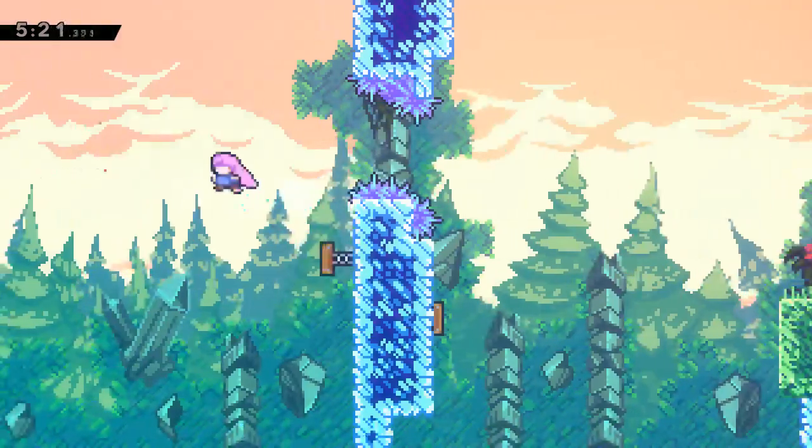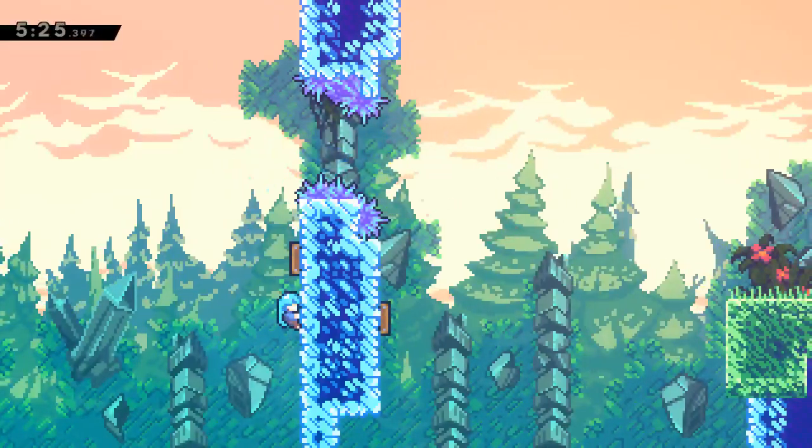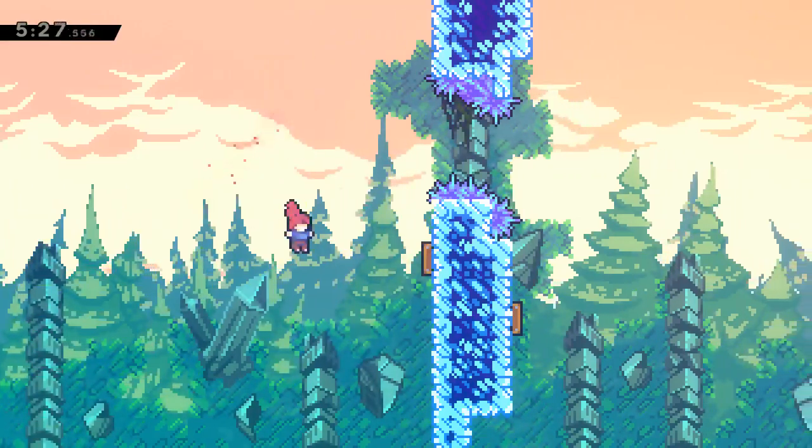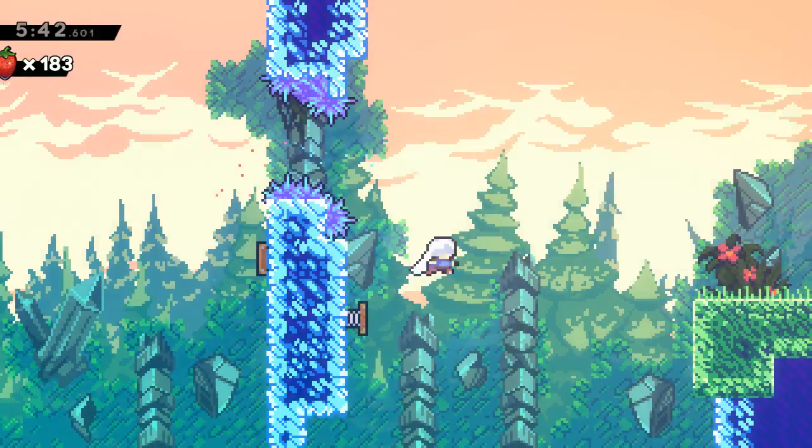But once you get a little better at this spring, what you can do is cancel the momentum immediately with an up forward dash. And what that does is it lines you up perfectly to get through the spikes. You just have to make sure you don't go too far past this bottom spring here, because you do need it to get to the exit. And then, I think that's it for that screen.